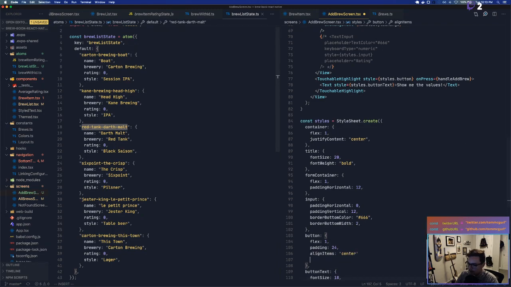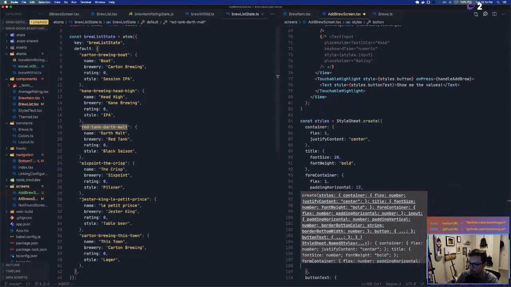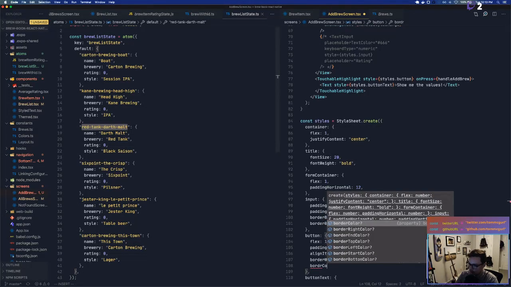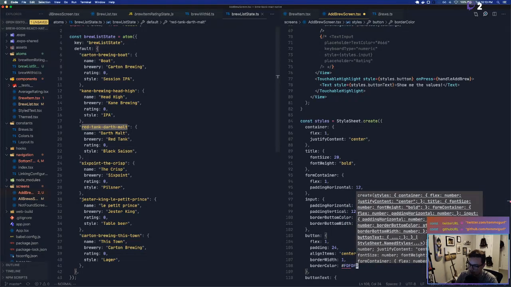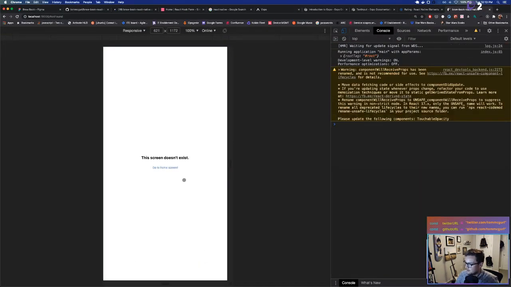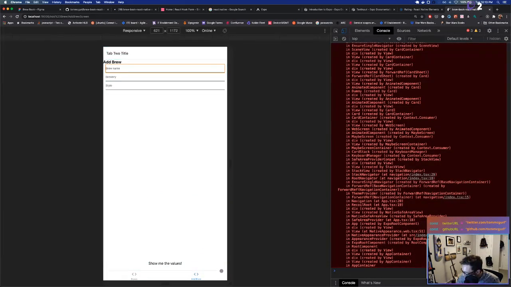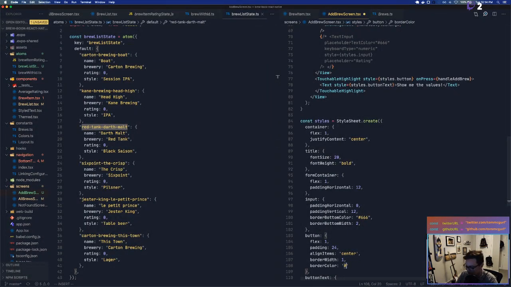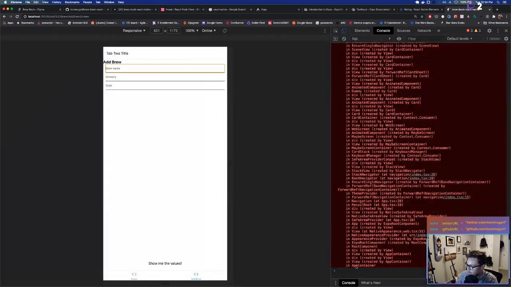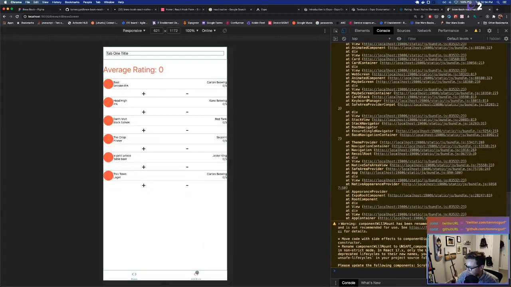Center here. And let's give it like a border just so I can see the button. We'll do border width 1. So we'll go border width 1 and we'll do border color. We'll just do something like, I don't know, FD. That might be too light, whatever. Let's see what it looks like. Yeah, I cannot see that. I know it's there. I do see something, but we can't see that. So let's just do CCC. Okay, much better.